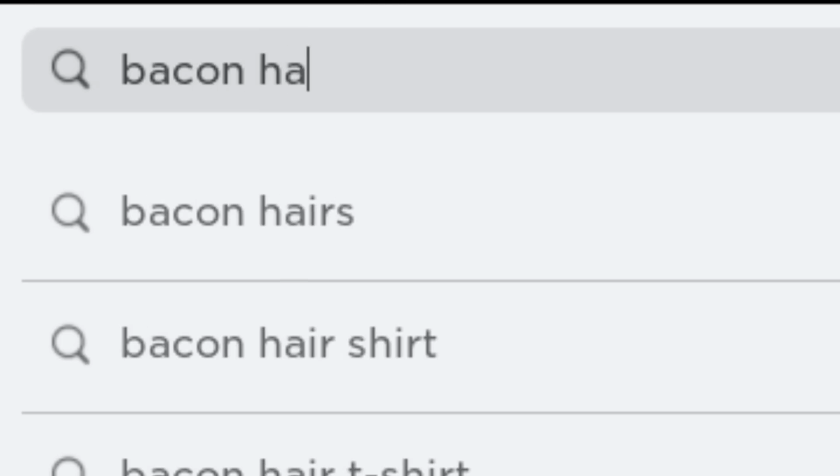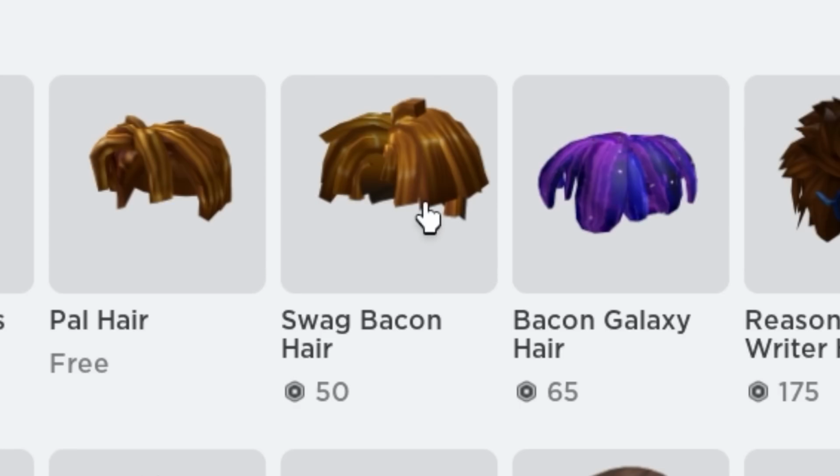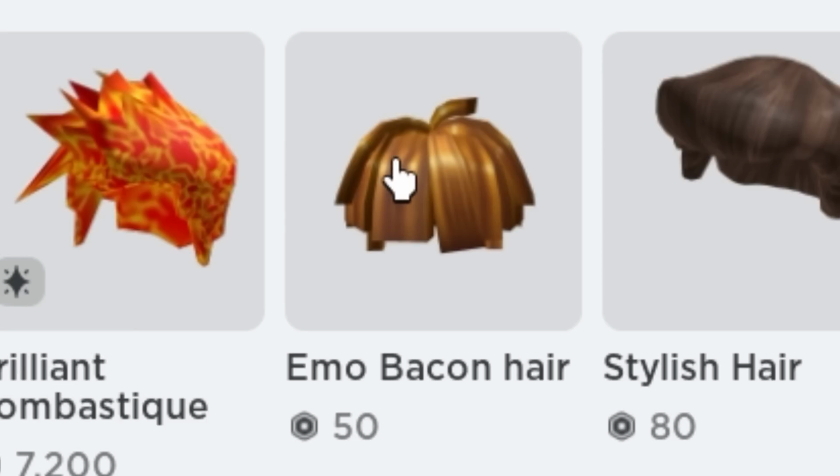First, you will want to go to the catalog and search this up. There is new bacon hairs for the bacons. First, we have this. Hello. And this emo one.